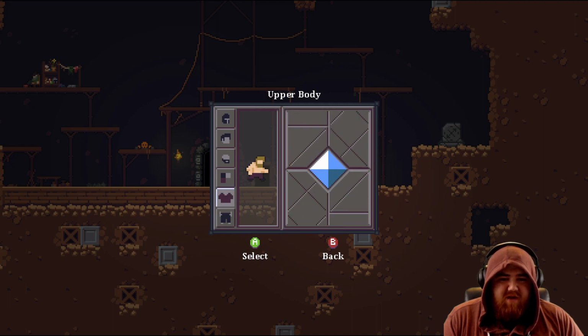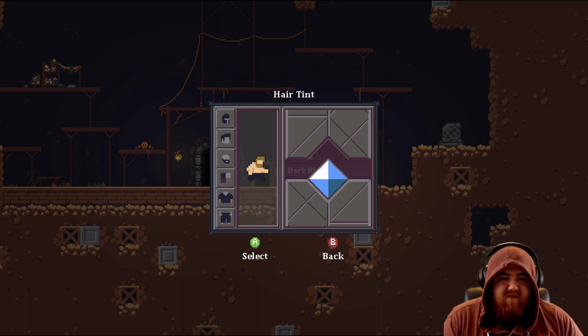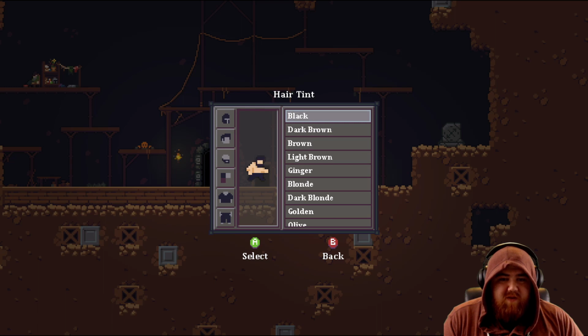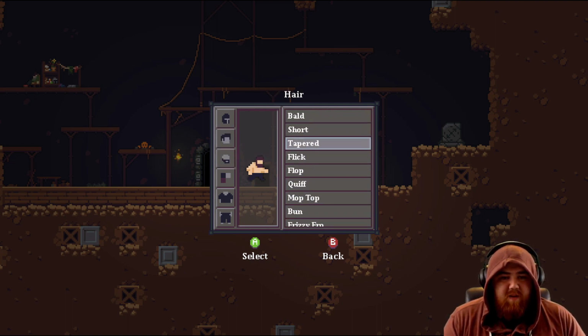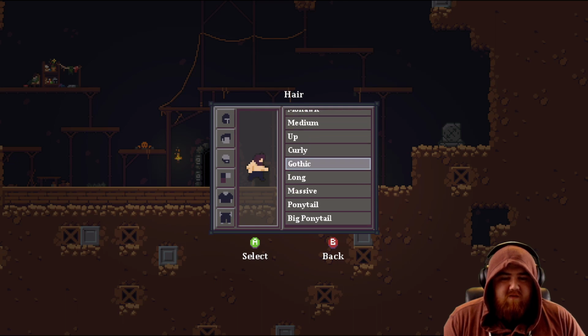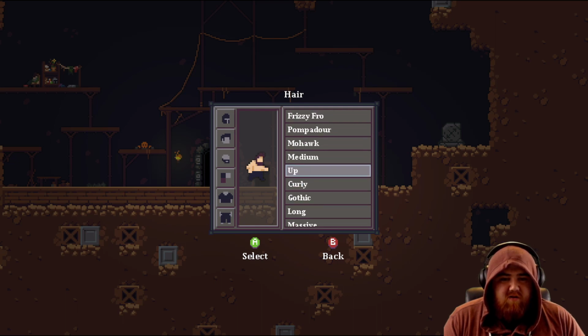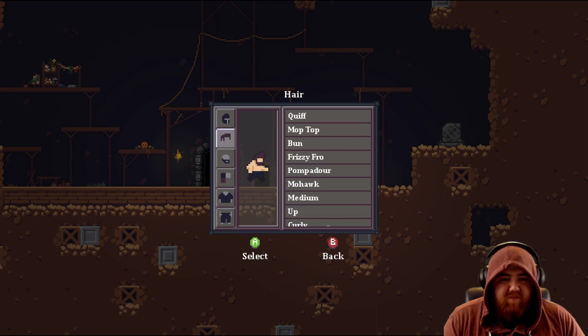Oh, we're going bare-chested brawling here. We're not going with tighty-whities. We'll go with black pants. Hair tints. We'll go with dark brown hair. Facial hair. We'll get the full beard. We'll get that full beard going. Sure, sure, sure. Top knot. We'll get the flick. Tapered back. Shorts. Bald. Big ponytail. Massive. Let's do the curly up mohawk. The pompadour. Oh, I like the pompadour. Let's do that.